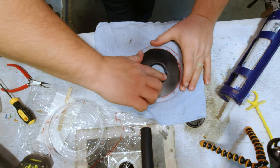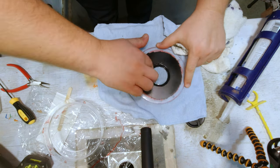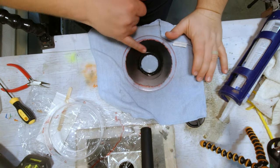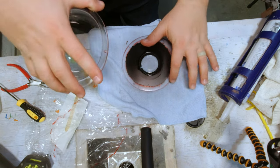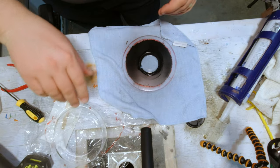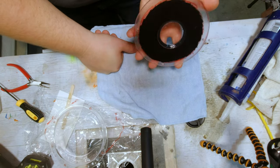And now I'm just gonna go through and smooth that out. Now I'm gonna let this dry. I'm gonna clean off that lens once it's dry, and then we're going to silicone this edge and put the dome on. But we gotta clean the dome and stuff really well too. But once I get the dome on, I won't be able to get to the inside, unless I take it apart and re-silicone it.